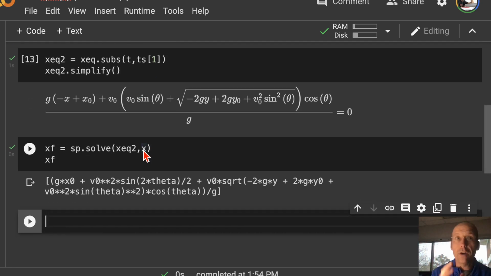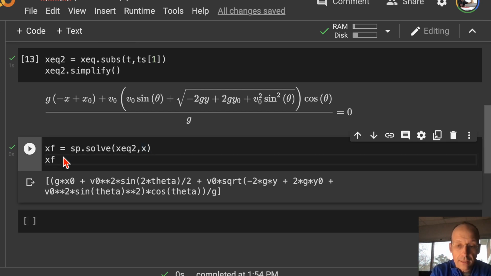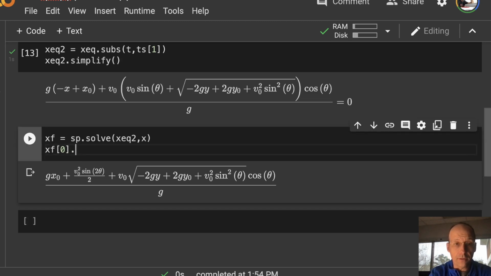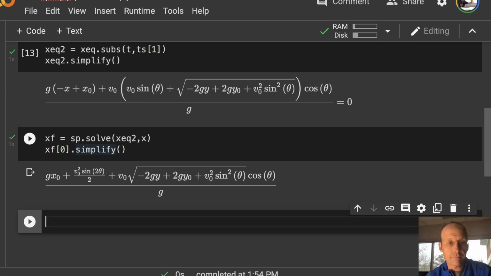This one only has one element in it, but it's still a list. So if I want to get the actual value for that, I get this. There. So that is the range, and that looks like it could be simplified. There. That looks okay. So there's my range equation.